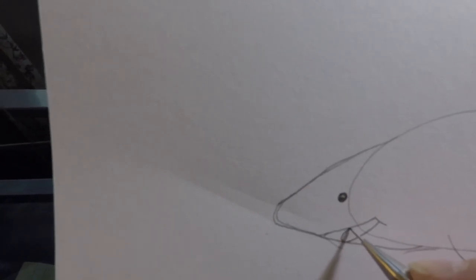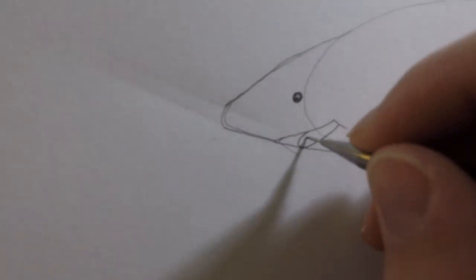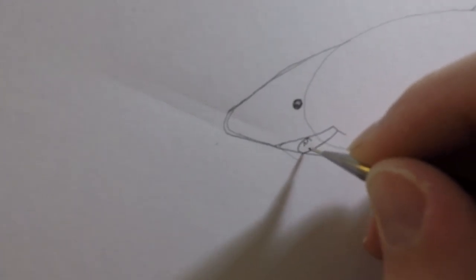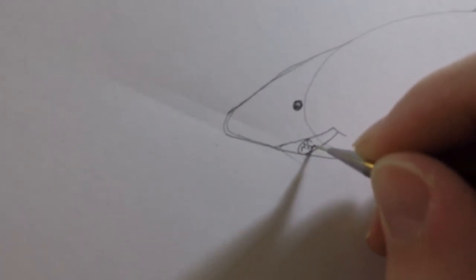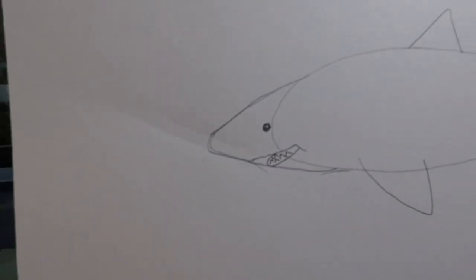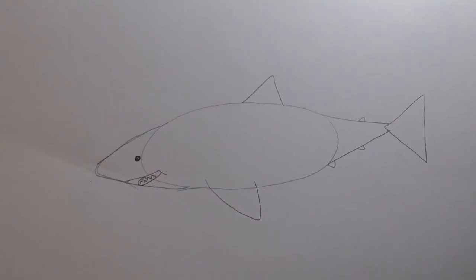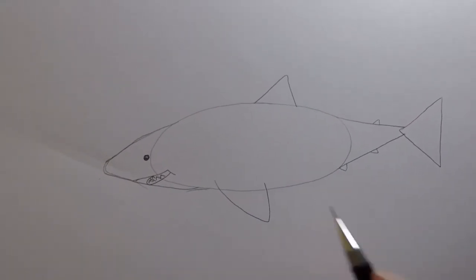Then, add another curved line so that your shark has a mouth. If you'd like, you could even add some sharp teeth in there. Awesome! Few more things to do before we're done. We're not done quite yet.